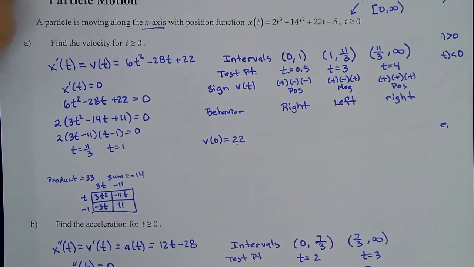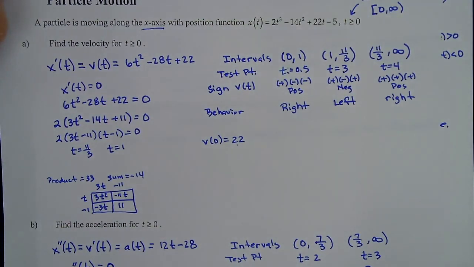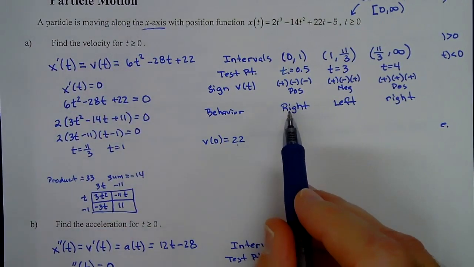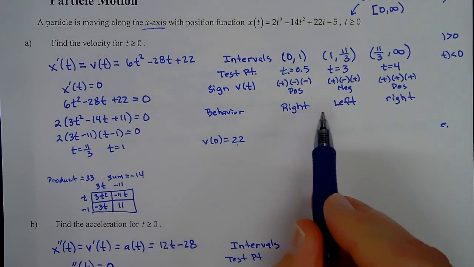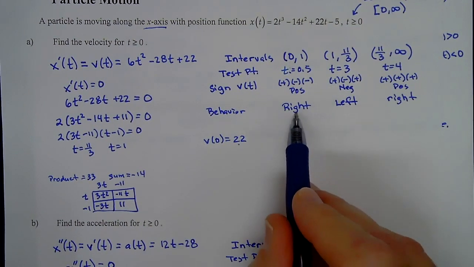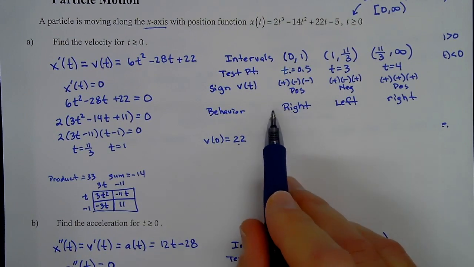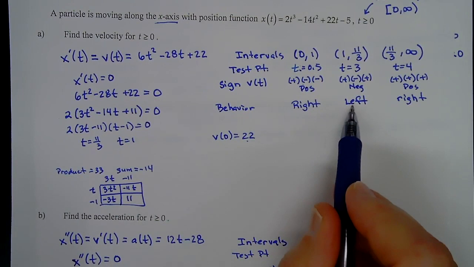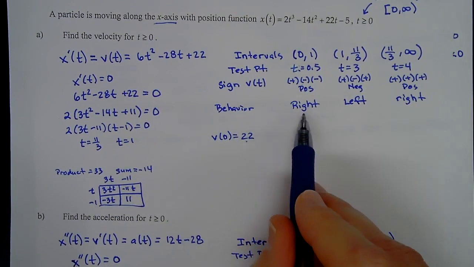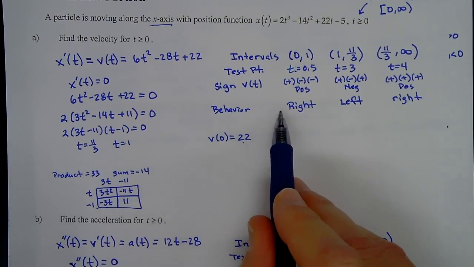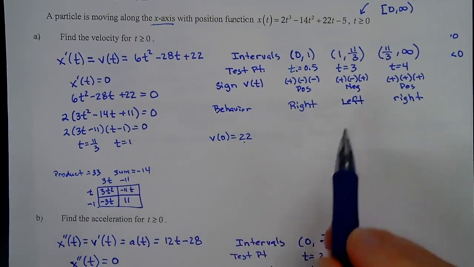Now, you may be asking, why are you saying check the endpoint? If we started at a point and we went right, and then we went left, but we didn't go as far left as we went right on this first interval, then this endpoint would have to be the minimum. But if we start at a point, go to the right, and then go more left than we did right from the initial position, then we're further to the left than where we started, which means that now 11/3 would be the minimum.